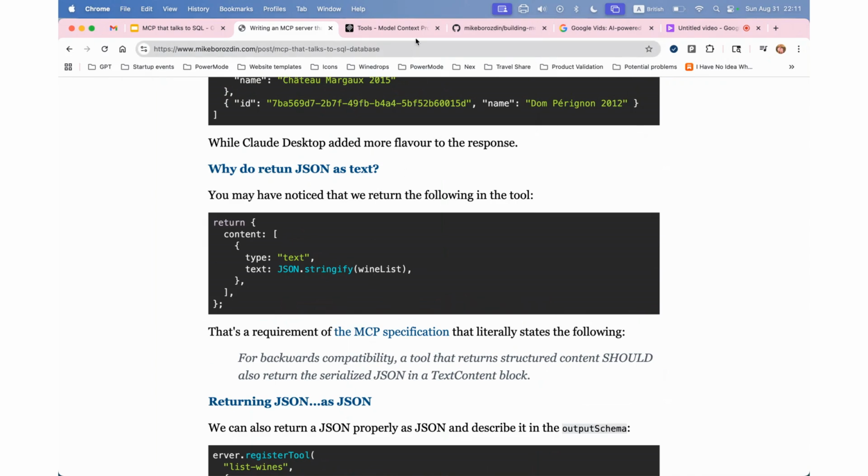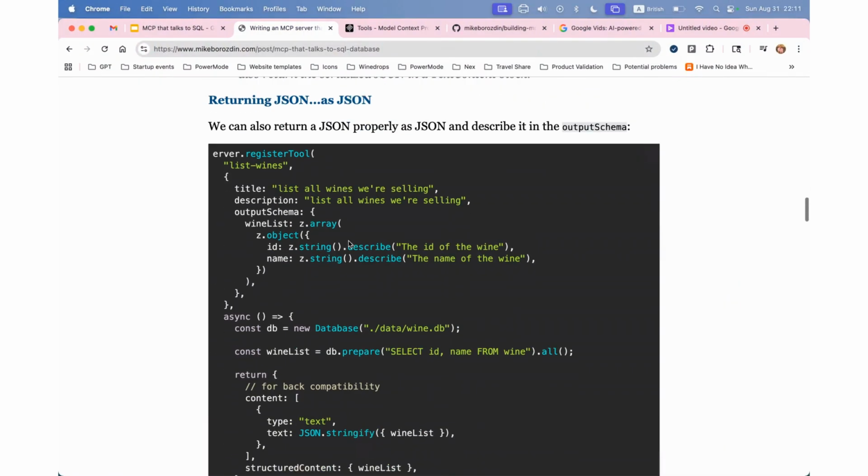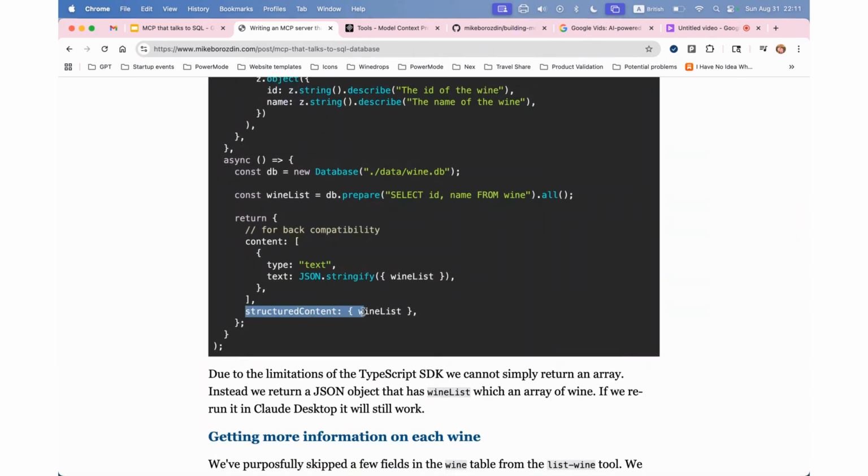That's actually done because of backward compatibility. The protocol mandates that we return it as such. However, we can also specify the output schema using Zod, and we can return it as structured content.